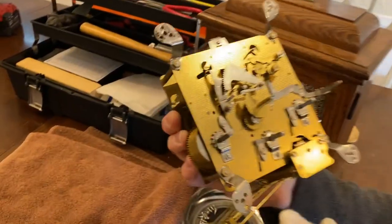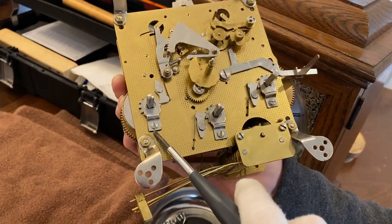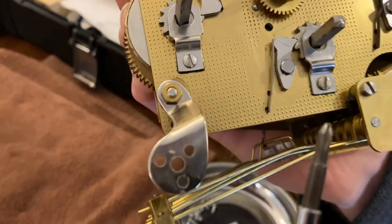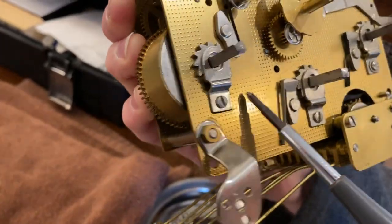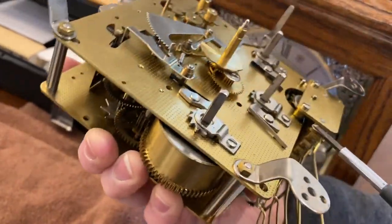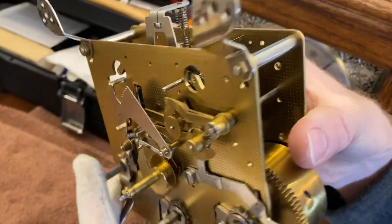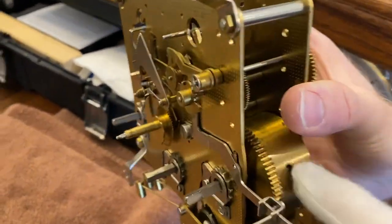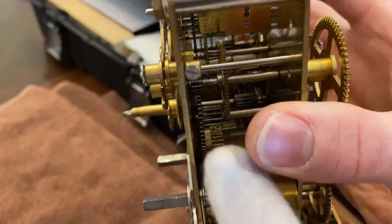I've cleaned up a lot of it so you're not going to see as many signs, but if you look right here you can see maybe a little bit of this goo — some goo there, some goo in here. Just looking for green goo. If you see green goo, that's a telltale sign. I've cleaned out a lot but you can see the teeth are pretty dirty, and when I first got it there was a bunch of green goo all up in the teeth.